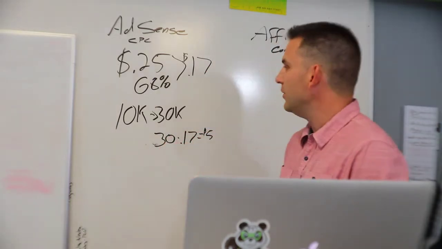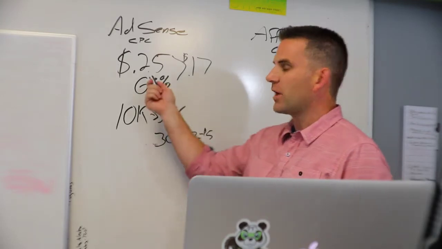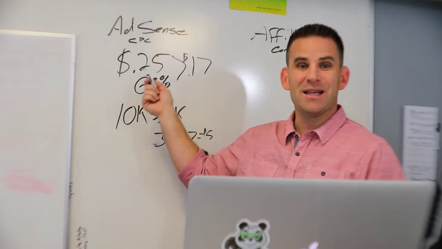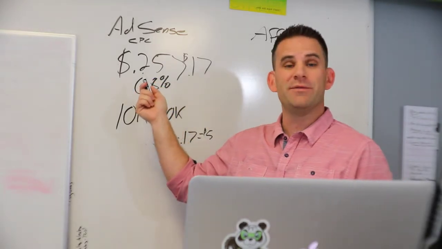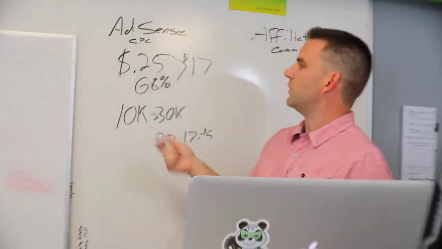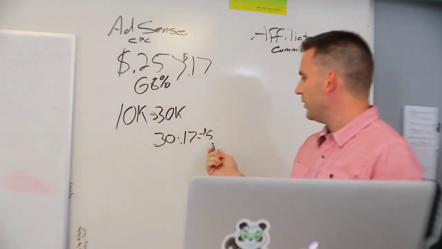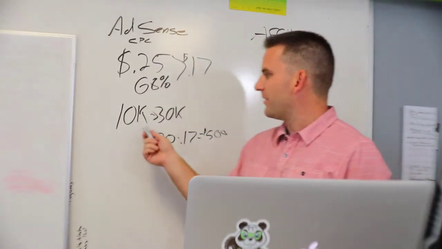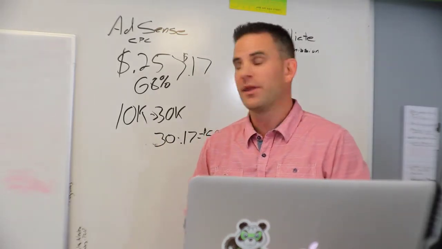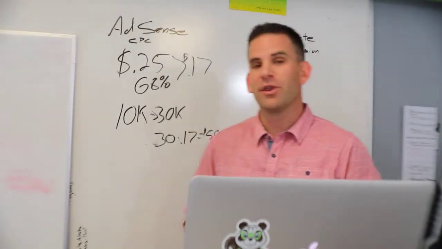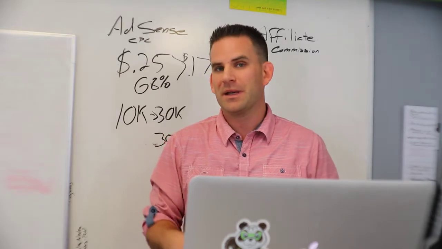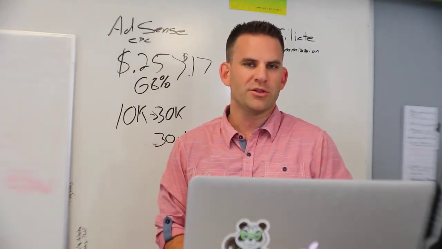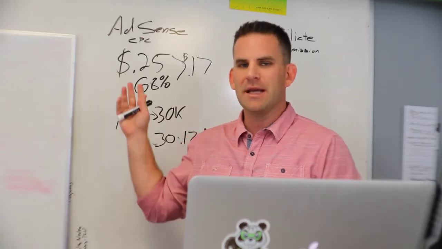Now, if you think that you're going to have a higher cost per click because of your audience, then you can do the math. Maybe it's 10 times that, right? Maybe it's $2.50 a click, and then your number here will go to 50. If it's 100, it'll go to 500, right? If you have more than 10,000 page views a month, you can do the math. But these are certain things that you're up against. And so they tend to not fit terribly well for local publishers. You simply don't have the traffic and the economics don't work.